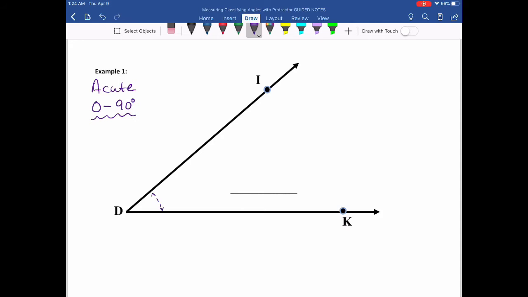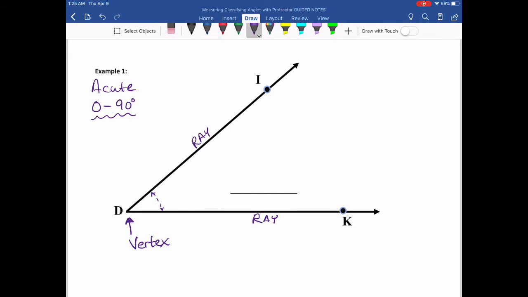And when we measure an angle, we're talking about how much does that open, okay? So let's talk about the parts of an angle here really quick. The part of an angle where the angle starts is called the vertex. You got the vertex here. And then you have rays that extend from each vertex.